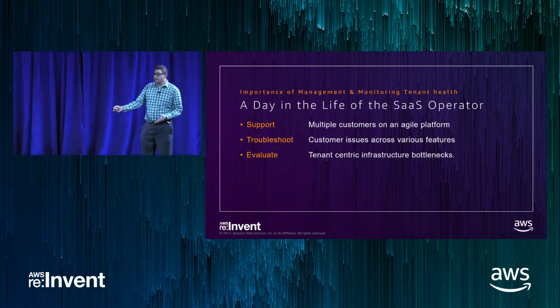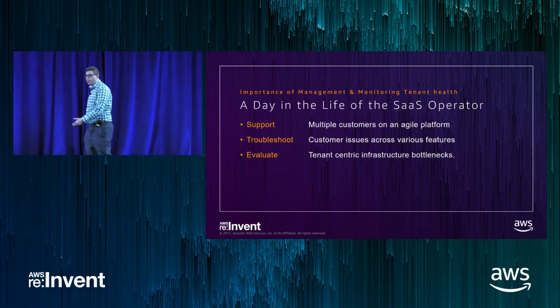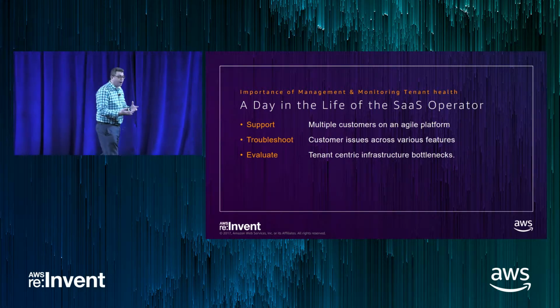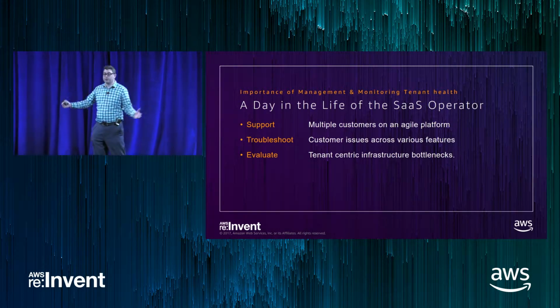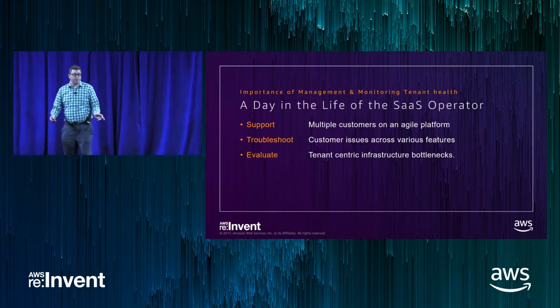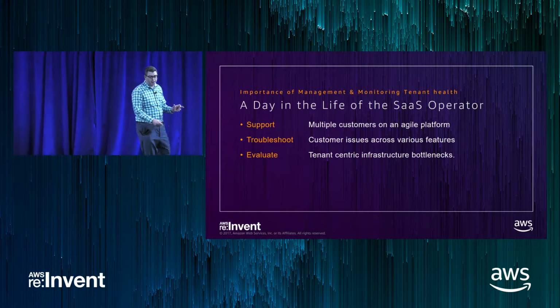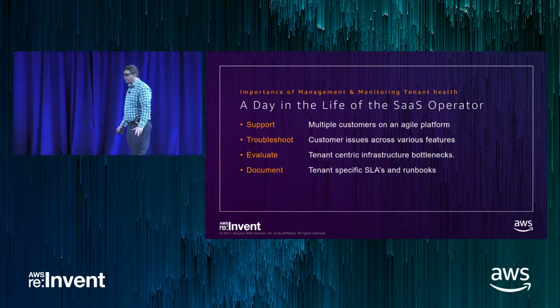So in software as a service, you imagine you have multi-tenant, right? We have shared infrastructure, which may be in a pod, or you may have a variety of infrastructure that's maybe siloed off to specific tenants. So it's really incredibly difficult to be able to evaluate those bottlenecks at an efficient pace.